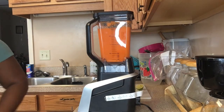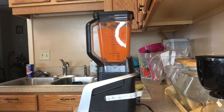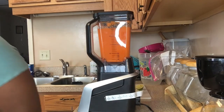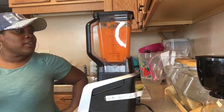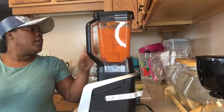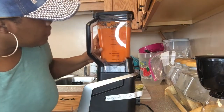It times itself. Times itself to 45 seconds. Okay, it times itself to 45 seconds. So it counts down. I'm new to it, just using it. So this is my celery and carrot.